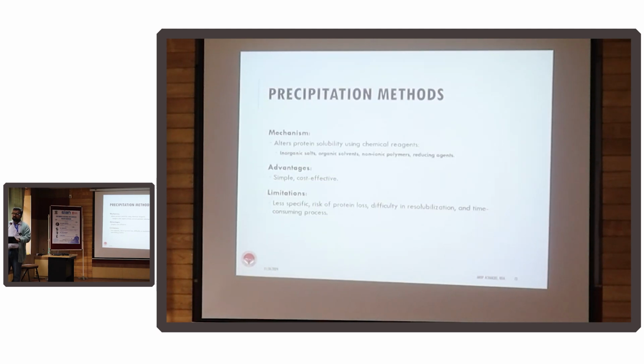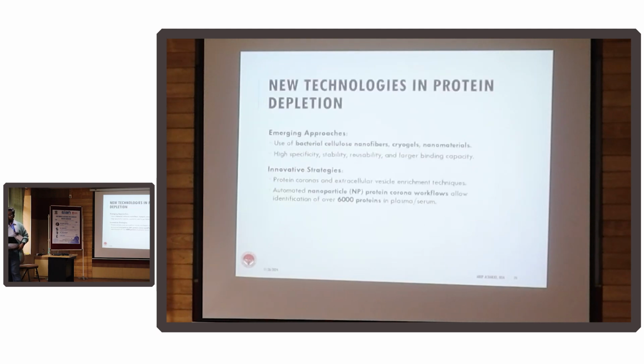Then you realize that, okay, I'm not getting good coverage, let's do this. Now in those 100 samples you have used 6 different methods of protein separation, depletion of major abundant proteins. That way it won't work. So think ahead, plan your experiment well, all the upstream and downstream factors, and then decide upon the methods.